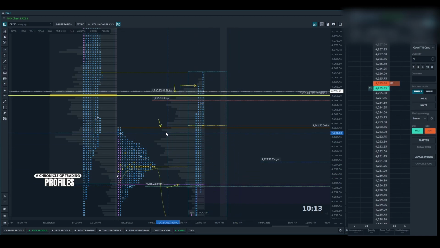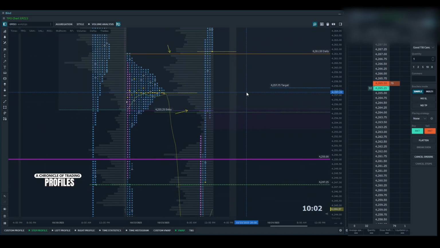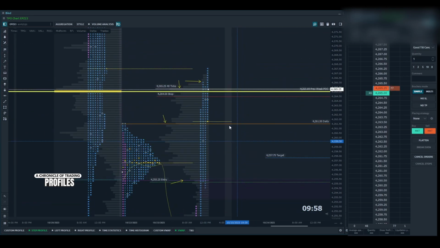So we got two at 25 at the overnight high. We took one at 40. We tried to let this one break, and the market changed considerably from what it was earlier. And we took that last one right here for 37 ticks.